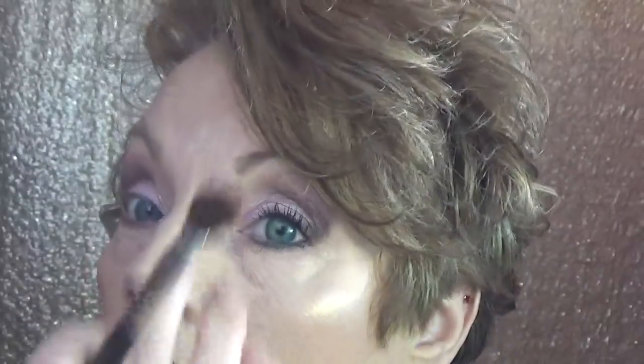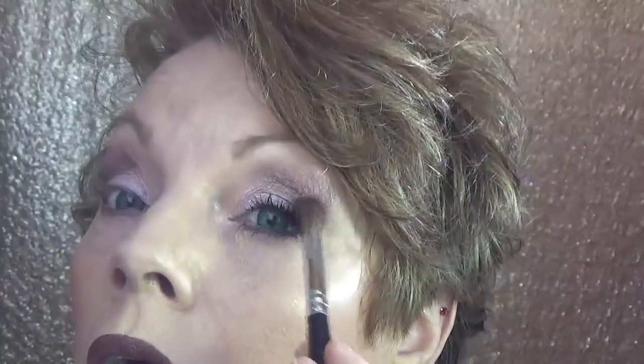Now look, I want to blend that just a little bit more right here. Because see, this one is not as... But I want to blend that a little bit more. So I'm going to push a little harder. But be gentle with your eyes, because they wrinkle bad enough on their own. We don't need to be treating them bad.